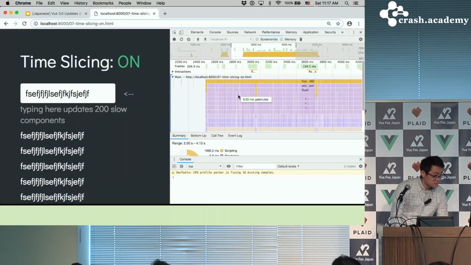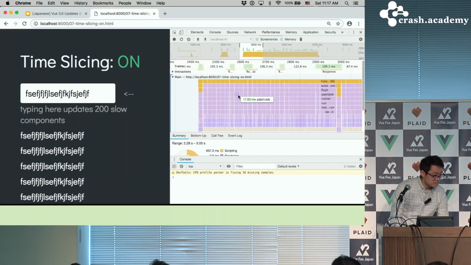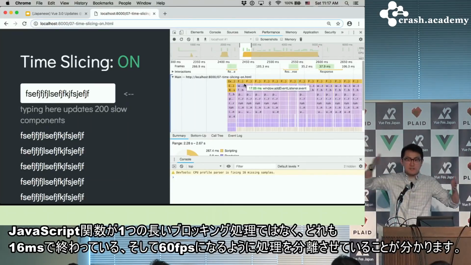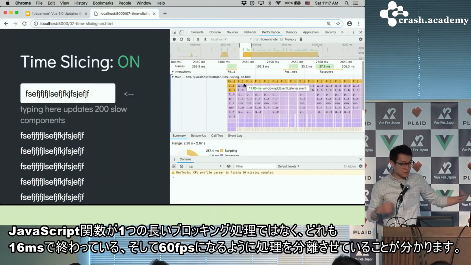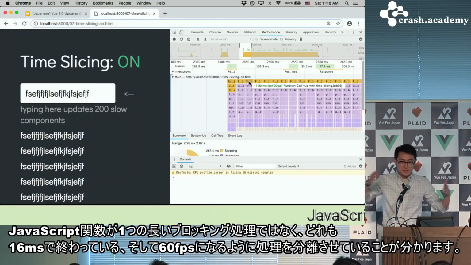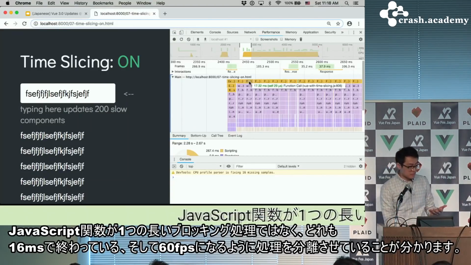Oh, okay, here. Looking at these, notice how these JavaScript function calls are not a single long blocking operation. Every operation actually takes around 1 frame, 16 to 17 milliseconds. That's what you need for 60 FPS, completely responsive.